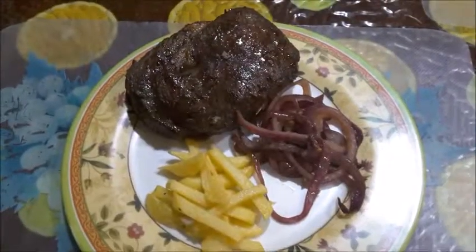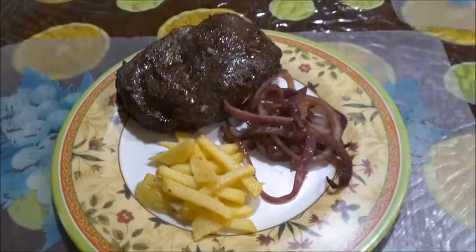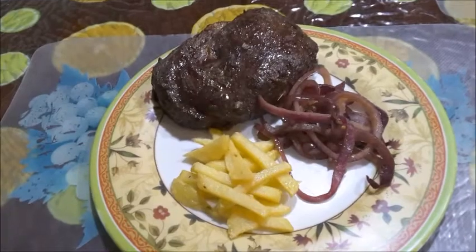Serving suggestion: carpetbagger steak with onion rings, fried onion rings, and fries, potato fries.